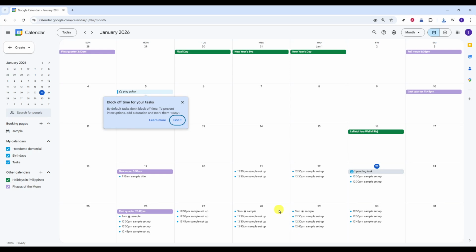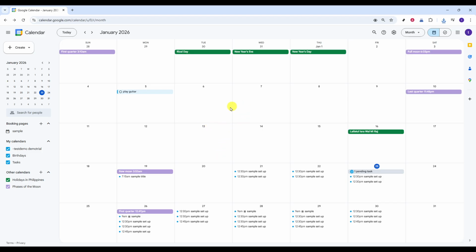In today's video, I'm going to teach you how to use tasks and reminders in Google Calendar. If you've ever felt overwhelmed by scattered to-do lists, using tasks in Google Calendar is a simple way to keep everything in one place. Google has been moving traditional reminders into tasks, so when you want something to nudge you at the right time, you'll create a task directly in your calendar.